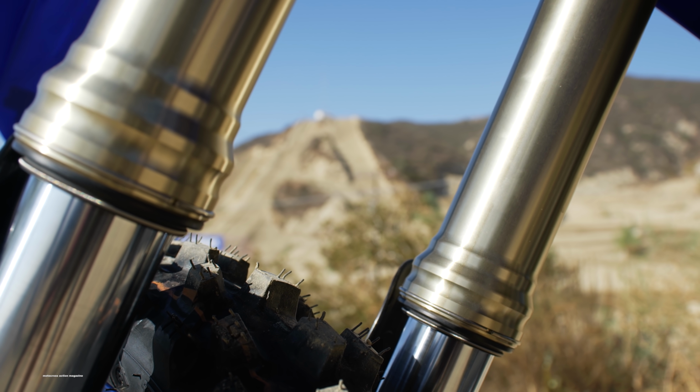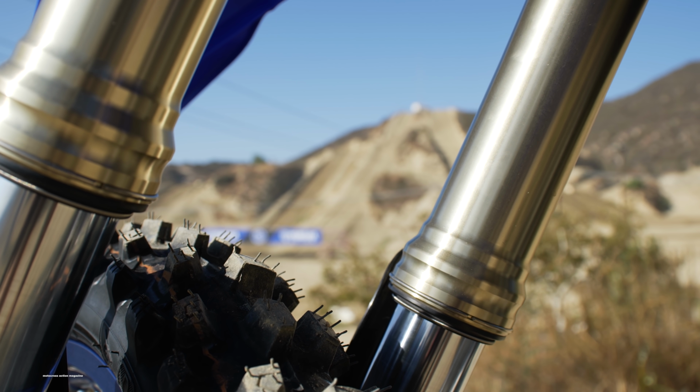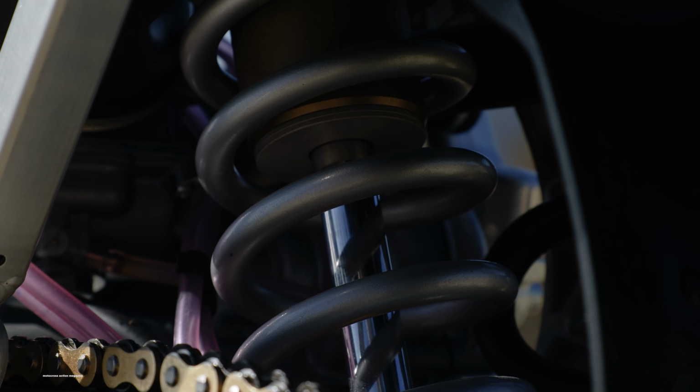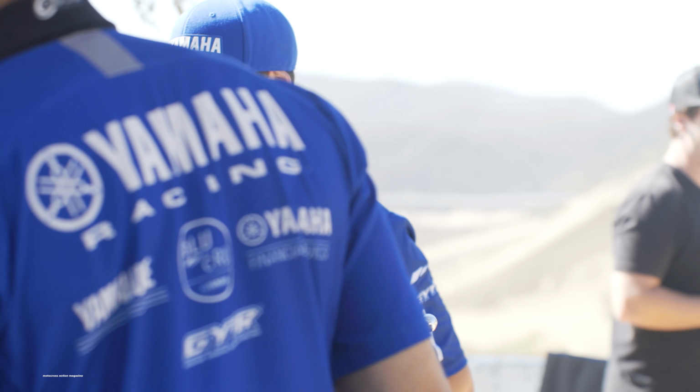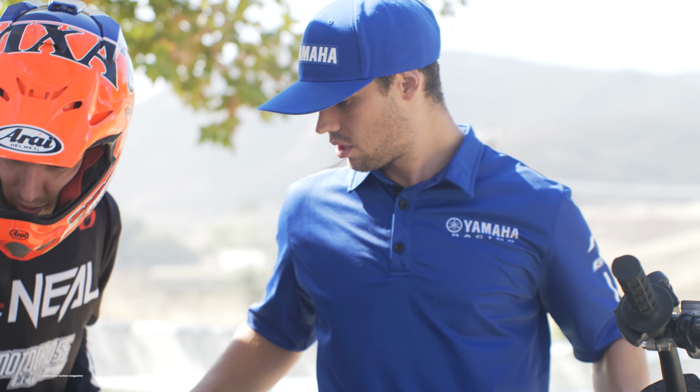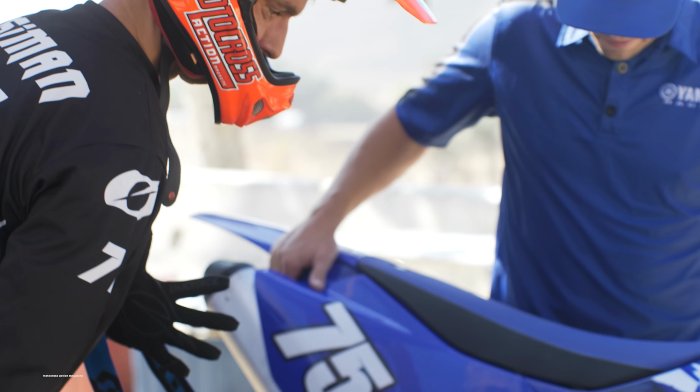So starting with the stock suspension, talked to the Yamaha guys, Steven Tokarski, Travis Preston, both former AMA pros and great riders and great test riders. They said that they like to go a little bit stiffer on the fork and shock. They went in on the high speed on the shock, just 1/8 of a turn. Went a little bit slower on compression. They went in on compression on the forks as well. So they like to make this bike a little bit stiffer.